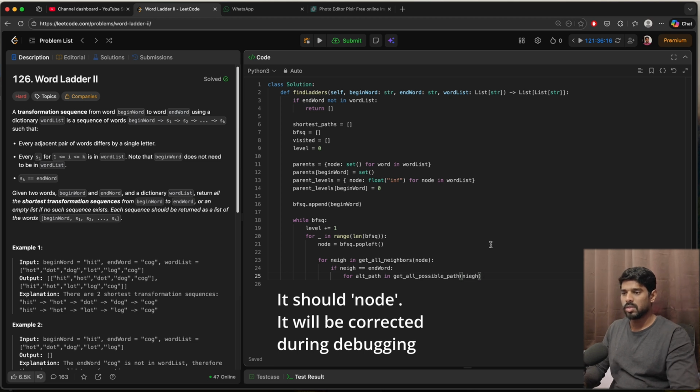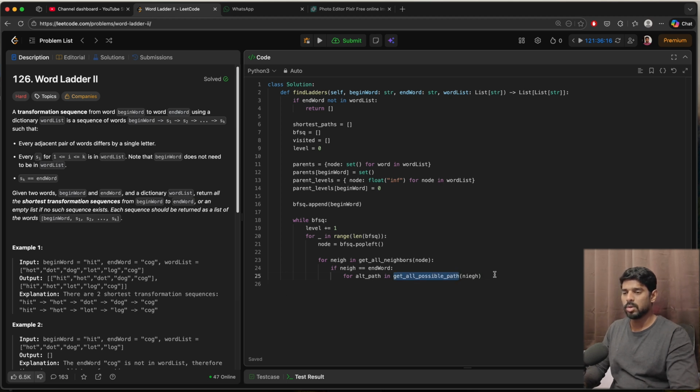So let's assume this function is going to give all the possible paths to reach neighbor, and that is going to include neighbor also. So now we have to add the end word into the path and store that into the shortest path, plus end word. So now this will have all the paths to the end word via node.